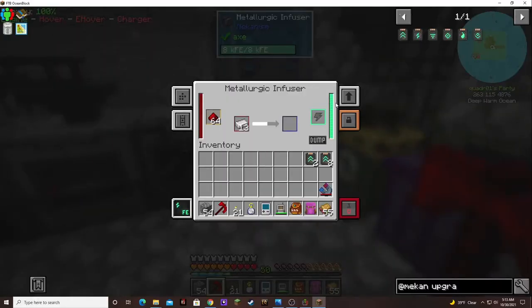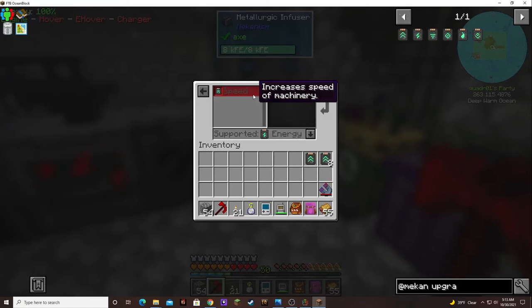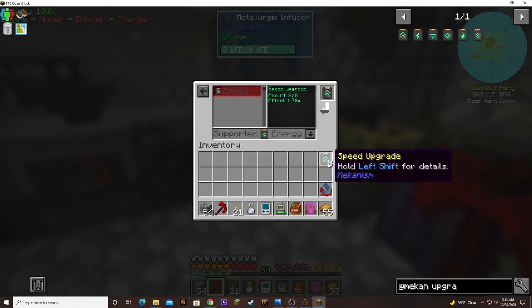Okay, so it's almost done with the iron. So how do we do this? Do I put it in there? It's installing it. Oh, it tells you which ones it supports: speed, energy, and muffling. Oh, it tells right here how many it can hold. It can hold up to 8. So 1, 2, 3, just put that in there. There we go. 10 times speed.